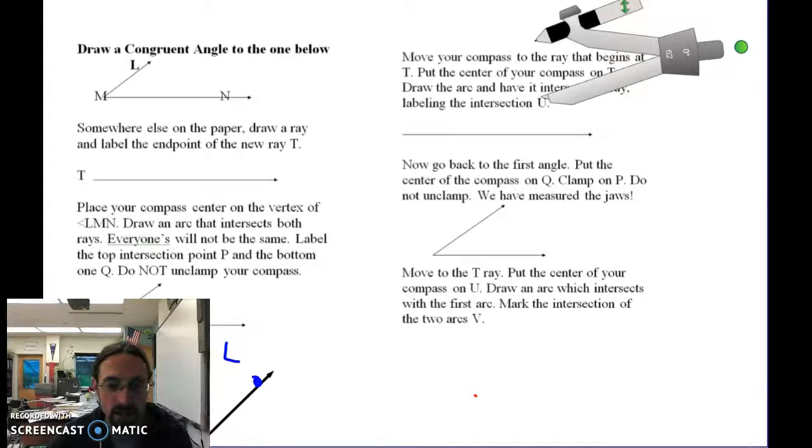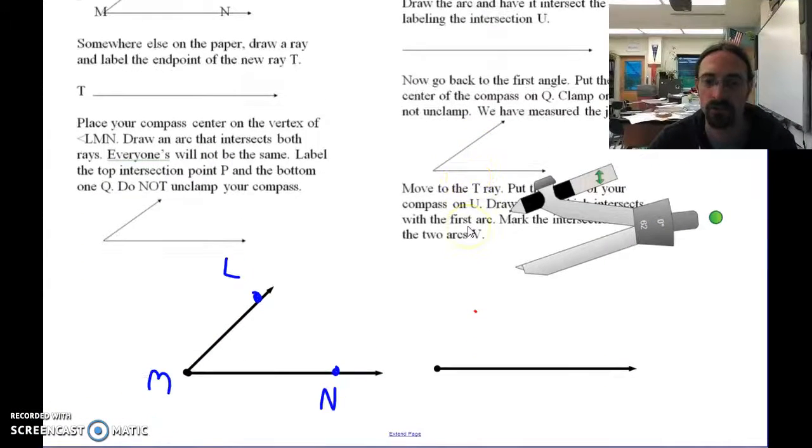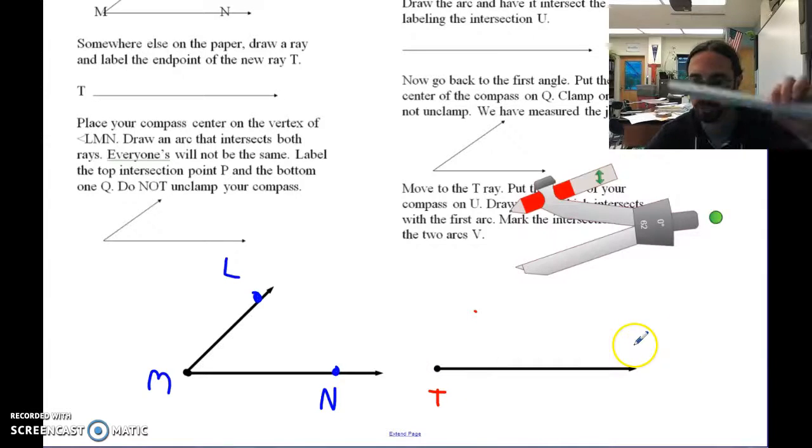Now, if you want to make congruent angles, they are equally cool. Let me grab my compass as well. Let me move my picture out of the way. All right, let's scroll down here. What we're going to do here in this example is you can see I've got this angle LMN, and I want to make a congruent angle over here. Well, the first thing the directions say is start with a point. So we're going to call this point T and draw a ray. Using your straight edge from T, make a ray. Now, step 2.